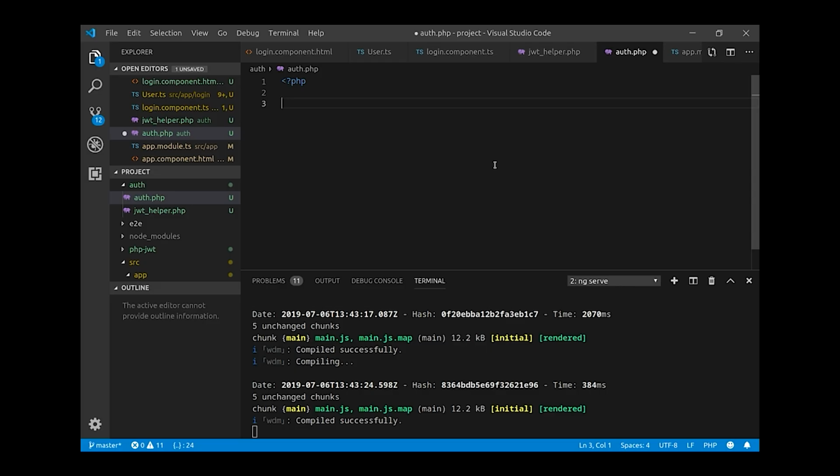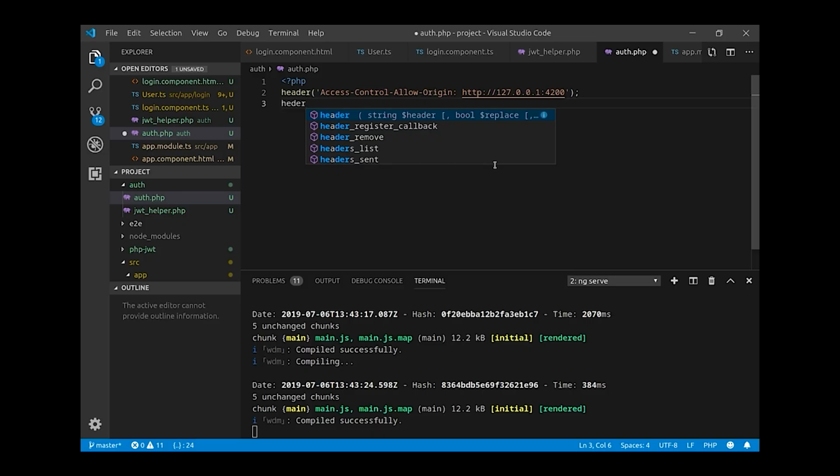That's because we're creating communication within the same domain, and this is restricted, so we'll allow certain headers. So we'll basically say header, Access-Control-Allow-Origin, and we'll allow everything from our Angular web server. This will be localhost on port 4200.